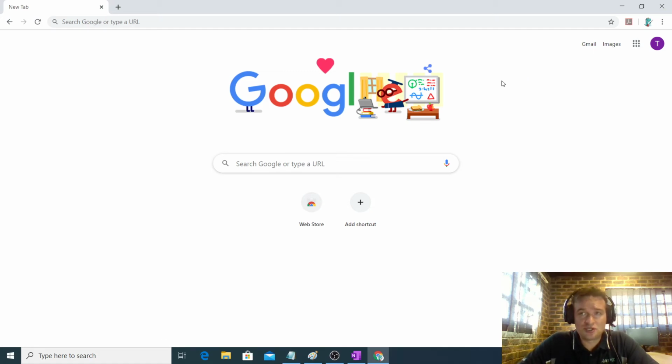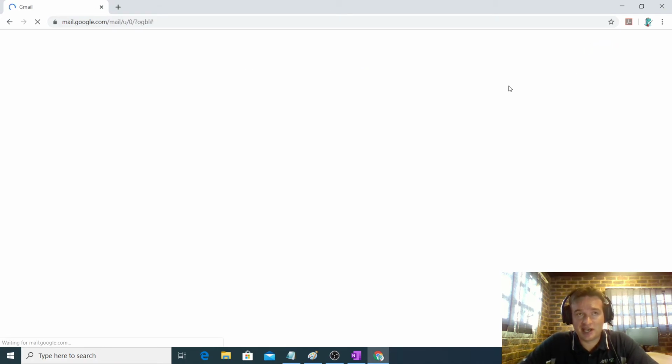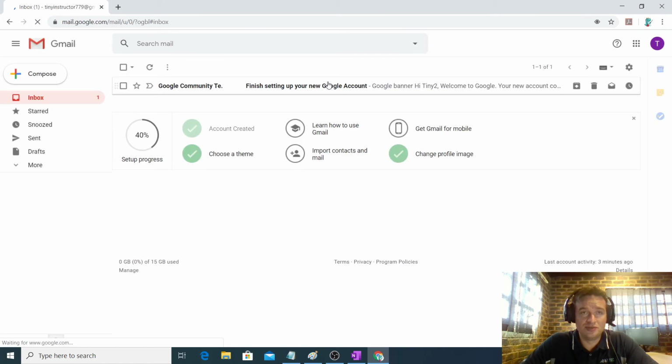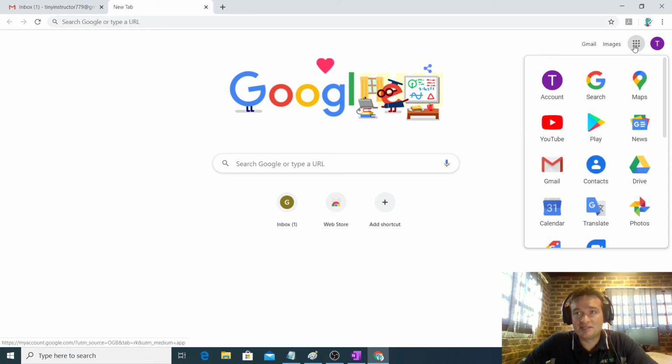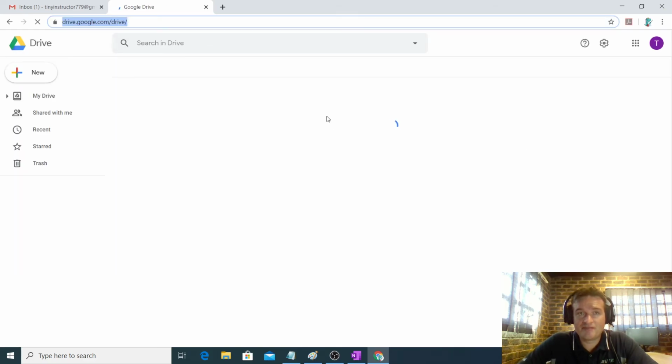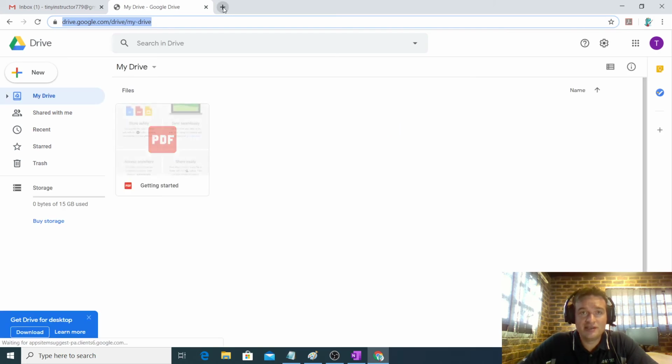So let me give you a short tip as an instructor. We would open Gmail on our very first tab, because this would be a tool that we would utilize quite often. I will then open a new tab, select this button. It looks like 9 little dots, and I can then select Drive to open Google Drive.